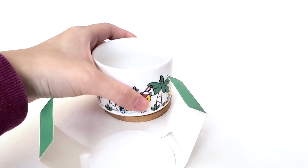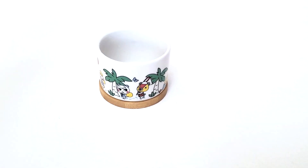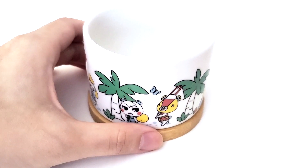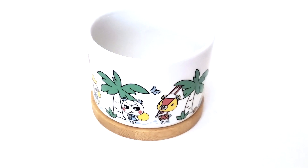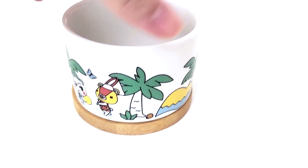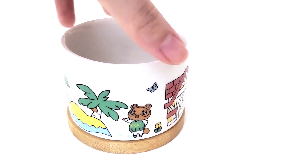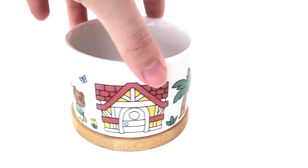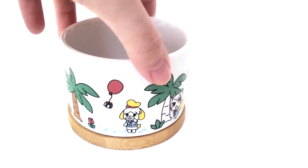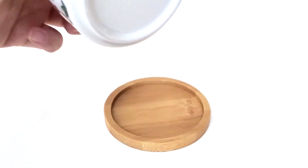Here is this adorable pot, and it's something that I'm going to be keeping for a very long time because I love the design. Here is a 360 of how the pot looks — it's exactly the same design as the design on the box that we saw earlier. And there is a hole at the bottom so you can drain the water.